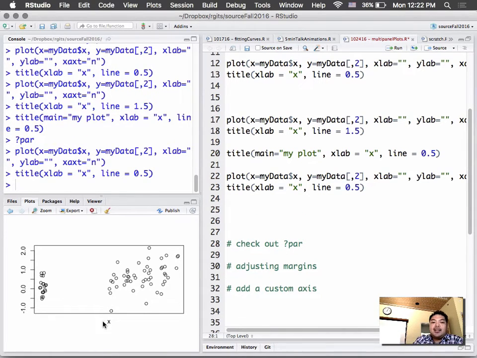So you'll see that the x-axis is kind of where we want it to be, right? There's very minimal space in there. We've gotten rid of our x tick marks. But you'll notice that there's a lot of blank space up on the top, blank space on the bottom, and left and right. So the way that you control that is with the margins parameter.